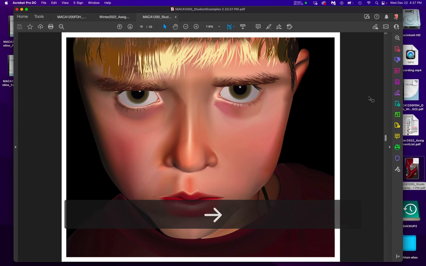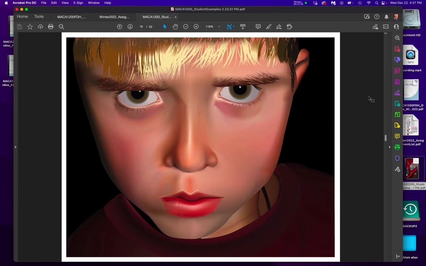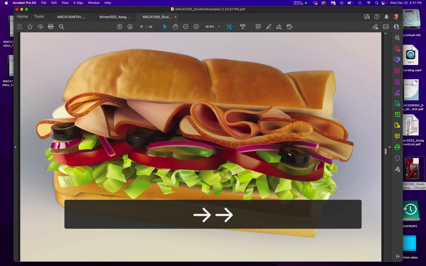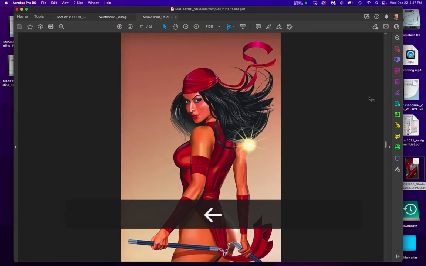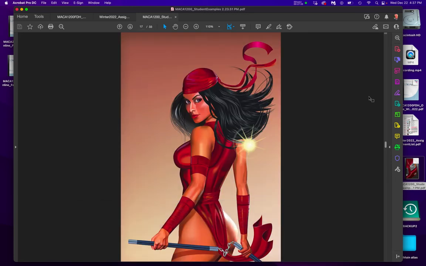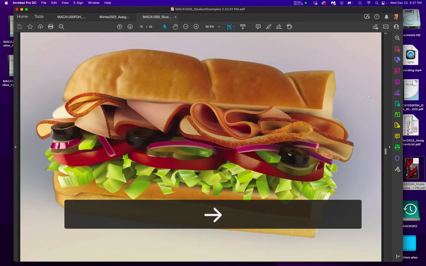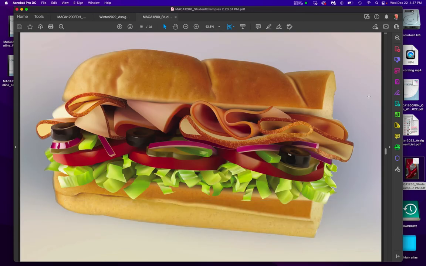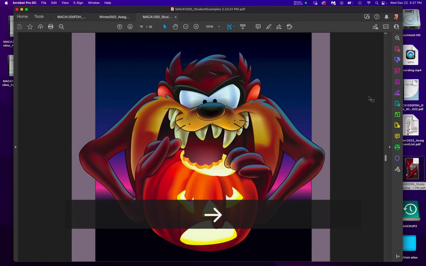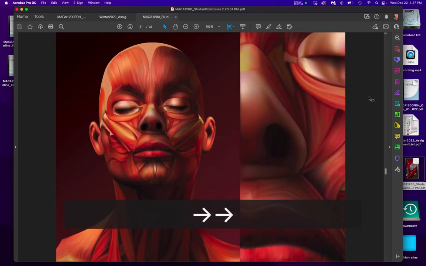That student turned in an assignment and wasn't happy. Okay. So, well, hey, that could be a Marvel comic book cover. You never know. That is a food product. Yeah, that's a gradient mesh in Adobe Illustrator. And it can be blown up to the size of Subway's window storefront. How much would a student get for that? That's about a $4,000 job right there. He's not happy. So you can see just how incredible Adobe Illustrator is.